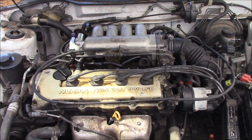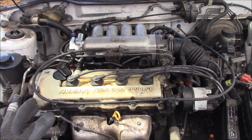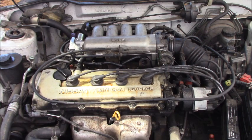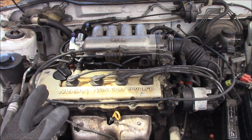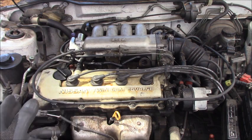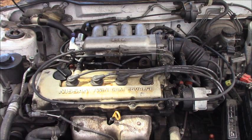Okay, that's it, guys. In the video, step by step, I showed you guys how to diagnose any case of misfire. We go for the simple things first. First, check for spark, and then check for the fuel, electrical control, something like that.